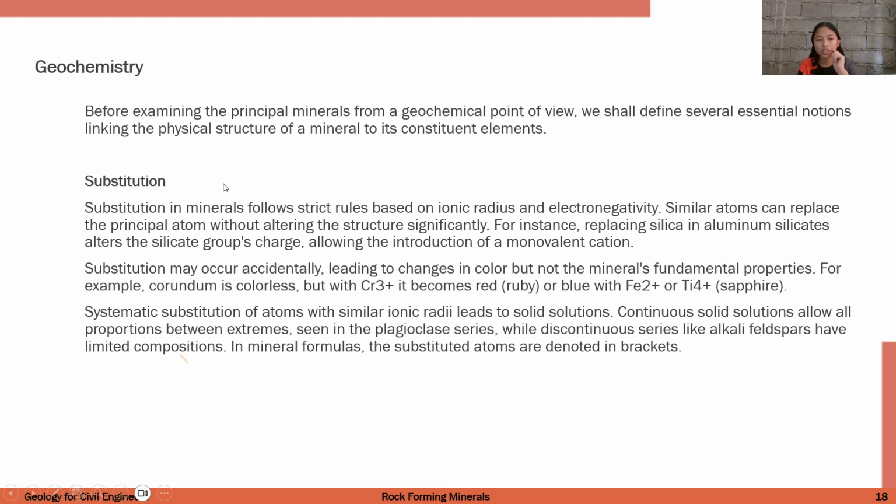Let's break it down para mas maintindihan. So, ang geochemistry, ito ay isang study of how minerals and rocks form and paano sila nag-interact with the Earth's environment. So, ang substitution is a big idea in mineral chemistry. So, yung sinabi dito na similar atoms, sometimes atoms with similar sizes and electron attractions can take each other's place in a mineral structure.